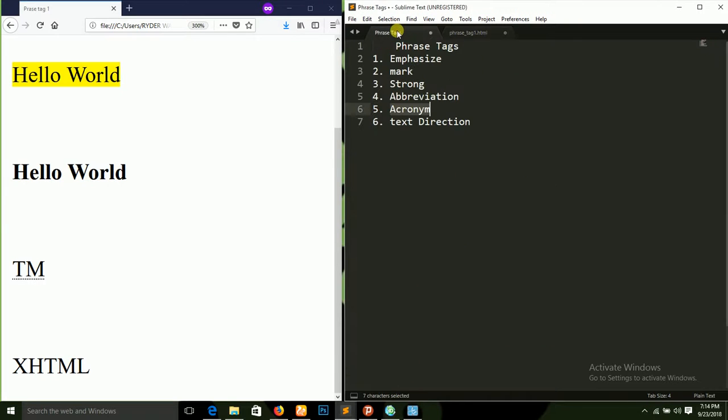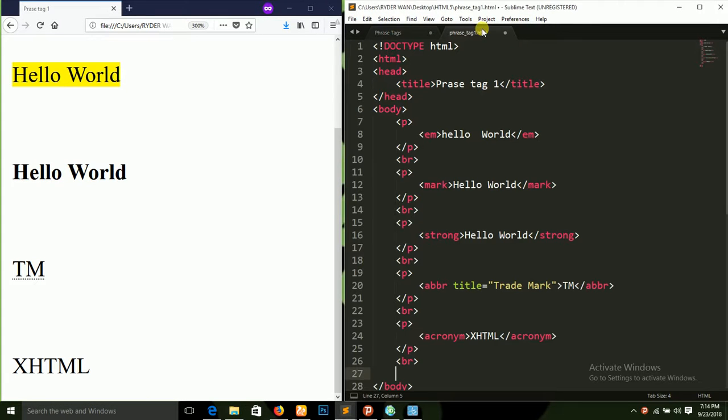That's I think our last tag. That's the text direction. But the text direction is very, very important for this, as I was saying in the other videos, for those Arabian countries, most especially. So we'll be taking that one also.